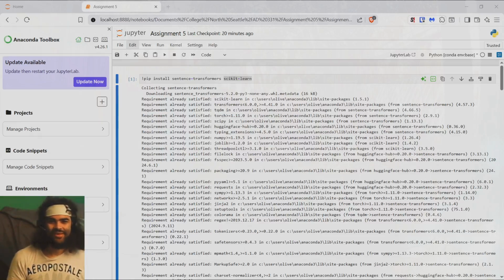I will be building a basic RAG pipeline to answer questions based on a small custom knowledge base in this assignment, with the goal being to gain practical experience with RAG, or Retrieval Augmented Generation. That's a key technique used to ground large language models in external factual knowledge.